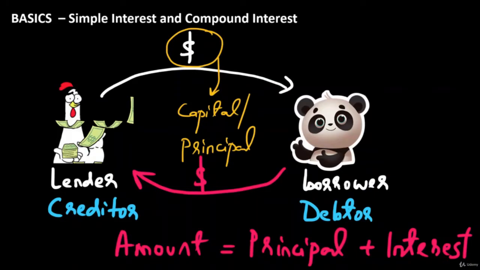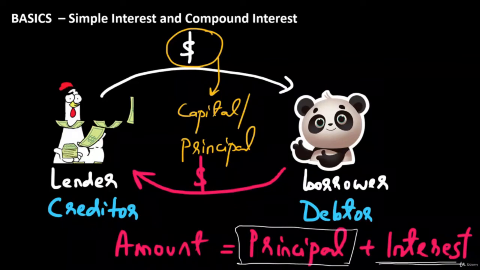All right, so over here you can see that after a period of time, Mr. Panda is not only returning the amount borrowed, but he's also returning an interest, right? He's also being charged an interest. Now, why is this so? It's because there is value to money, right? Mr. Hen could have used this money for something else also, right? So say he could have invested this money in a business. So in that case, he would have made more money, right? So that's why Mr. Panda is charged an interest, which he has to add to the principal when he repays the loan.